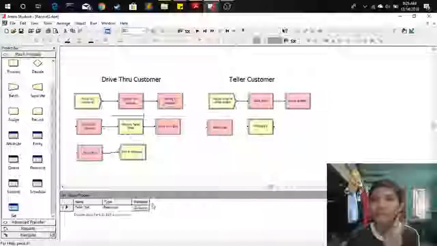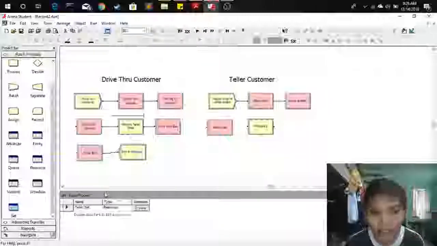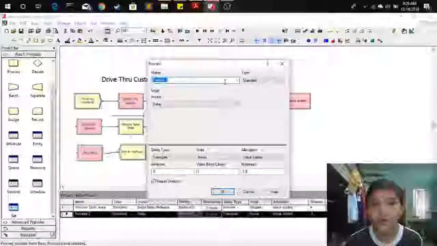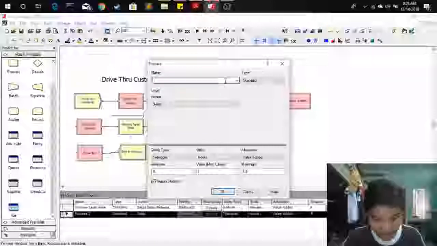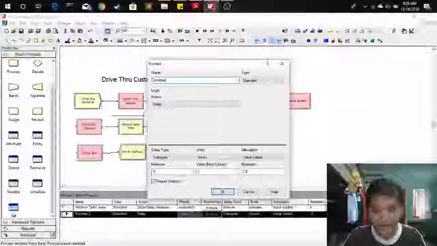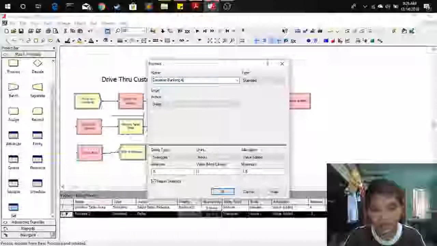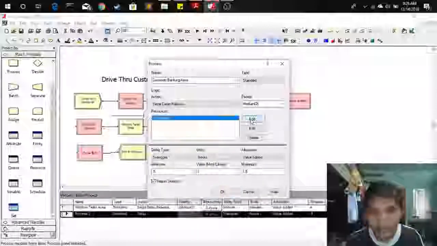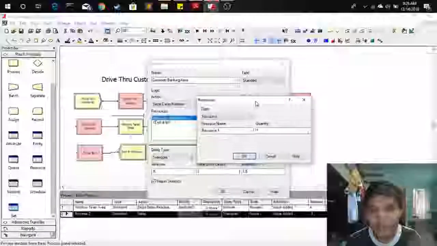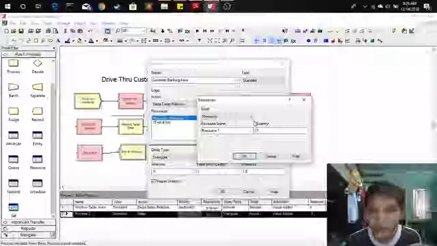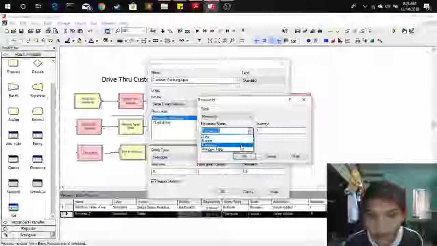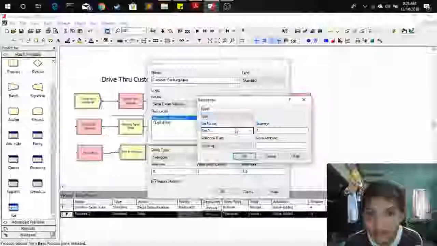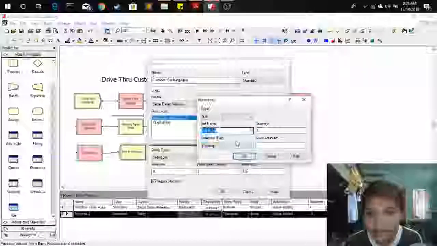So because we have two tellers, we need to go to the set, and in our process, we're going to use, oh, I'm going to rename it again: customer banking area. Seize delay release. Add in our resources because we have two tellers, we're going to use the teller set.